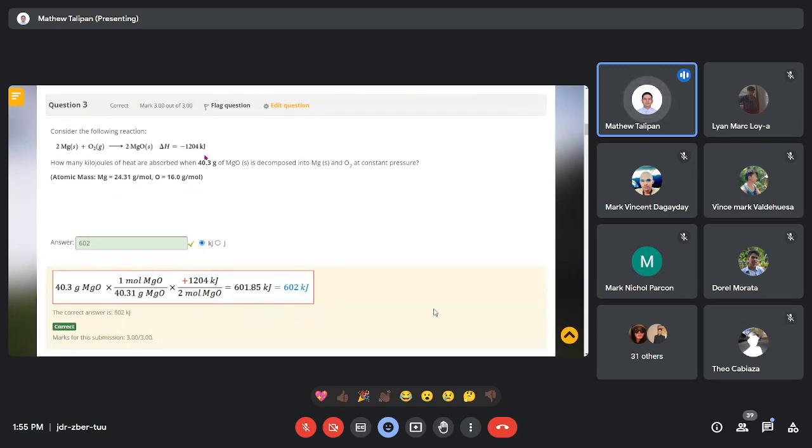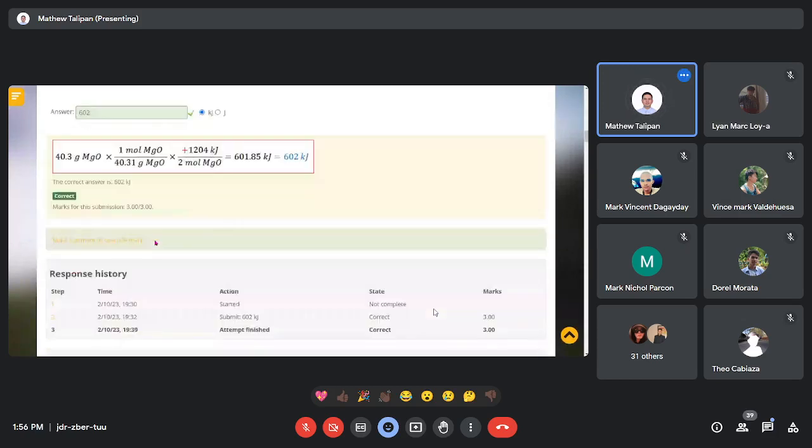For the number of significant figures, we follow the least number of significant figures. 3 SF, 4 SF, least number. Then the correct answer would only be credited for 2.70. So we need to properly round off the answer and express it to the correct number of significant figures. Okay.